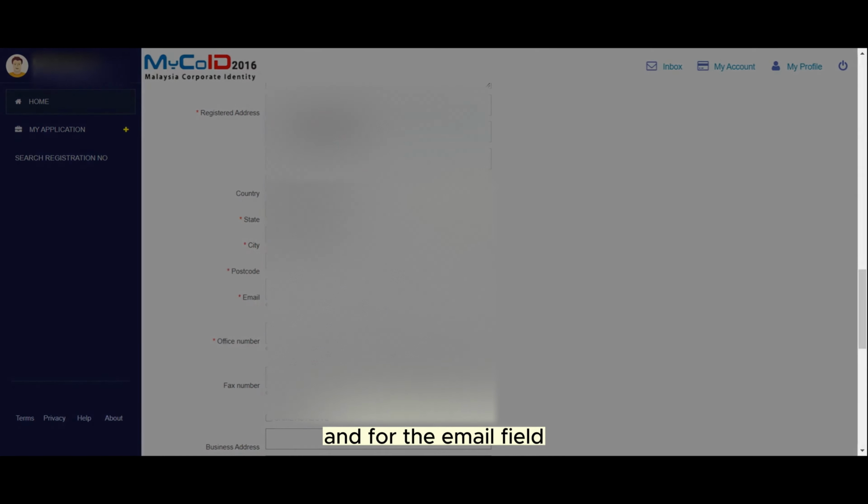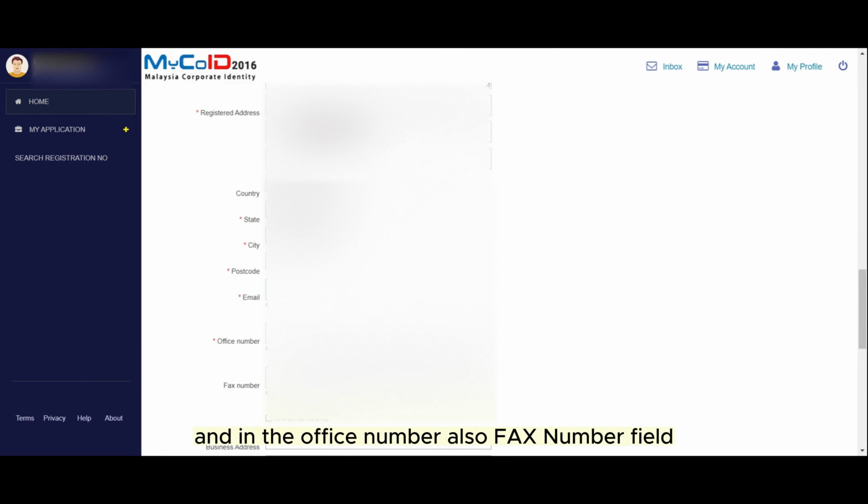And for the email field, the office number, and fax number field, enter the email, office number, and fax number of the company.